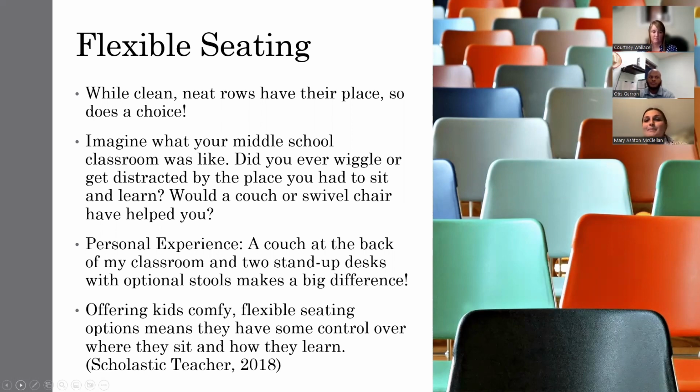So take a second to imagine what your middle school classroom looked like. I don't know about you guys, and I don't want to date myself too much, but strict straight rows were pretty much the norm up until maybe I got into high school or even college. Did you ever want to wiggle or get distracted by the place that you had to sit and learn? That is not effective, right? Flexible seating can help engage our students.